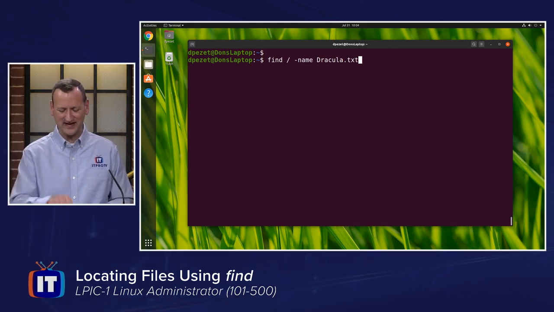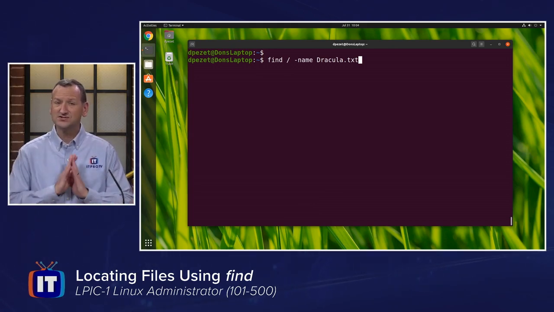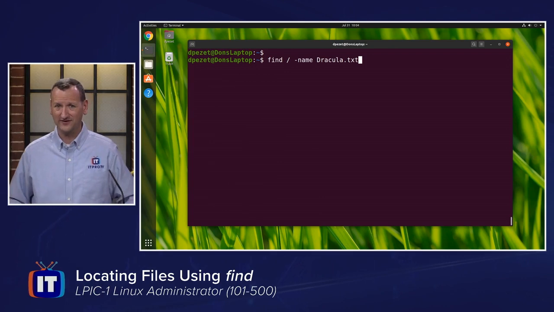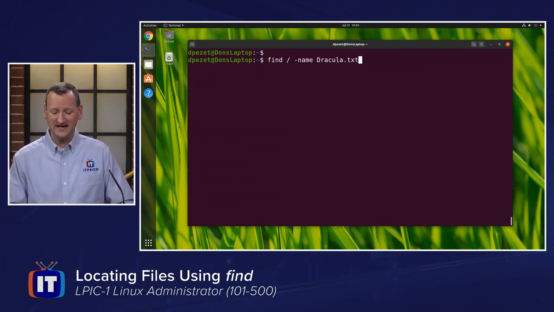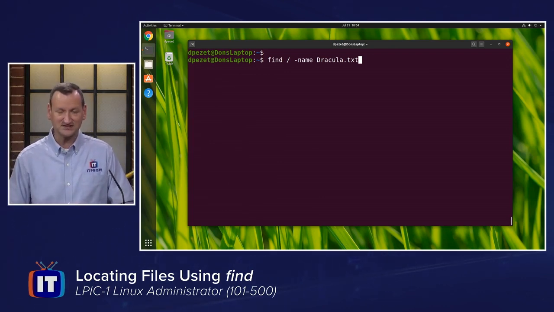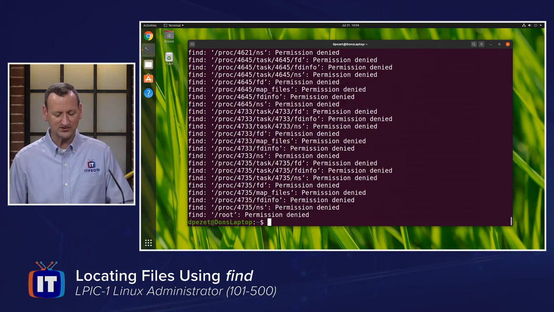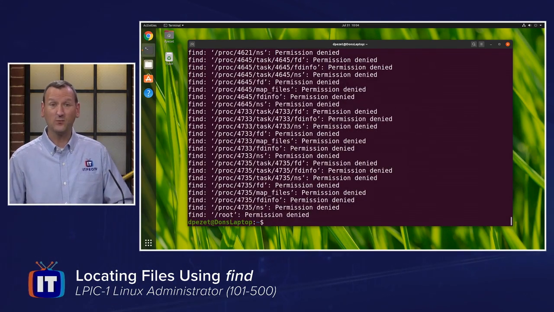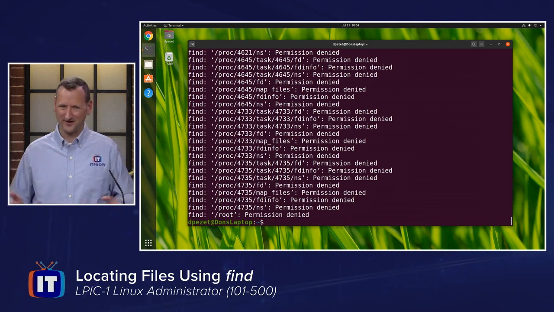It is just -name. So when I run this, it's going to search the whole hard drive looking for files anywhere named Dracula.txt. And it is case sensitive, so I did a capital D on this one, and it's going to search and run. All right, so it went pretty quick. My hard drive doesn't have a lot on it. The larger your hard drive is, the longer it takes to search.